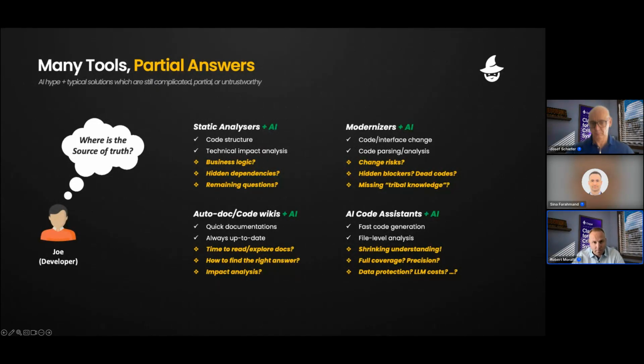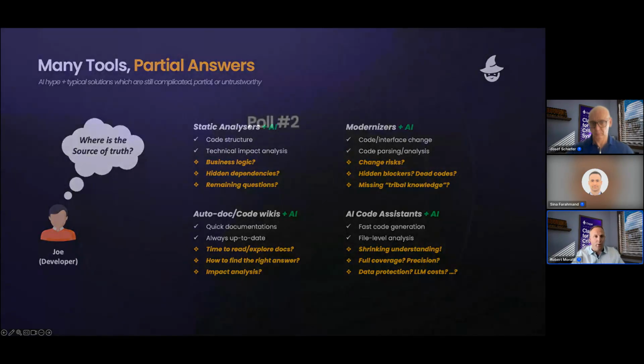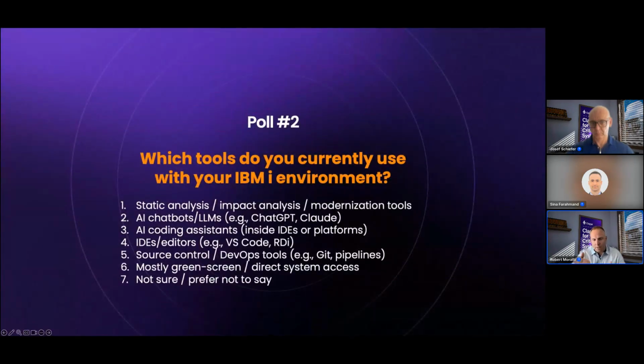So let's pop up a second poll here real quick. And from this point on, there's going to be a couple more polls. You can click as many answers as you'd like in each one of these questions. So for this poll, which tools do you currently use with your IBM i environment? I'll go ahead and give you another 10, 15 seconds here to click. I'll check out some of the answers here as you guys are clicking away. Very good participation. That's greatly appreciated. Okay. Looks like AI chatbots, LLMs are leading the way.